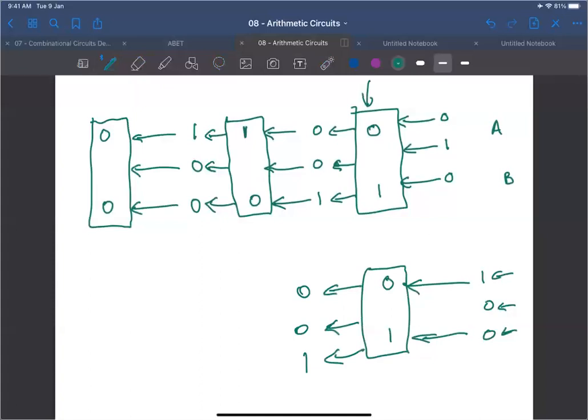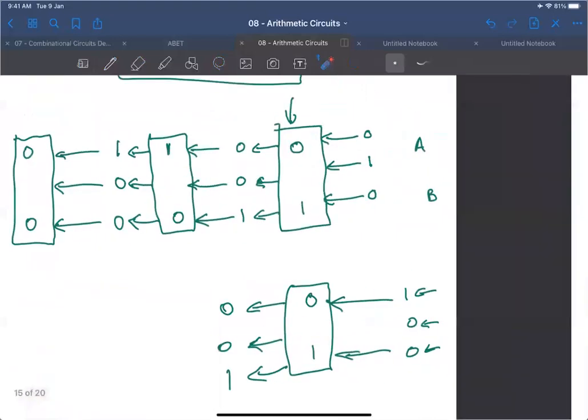So notice that the cell inside takes whatever input is coming in from here and whatever bits are coming, and produces the result. Notice that each one of these cells is the same. It is producing the same thing over and over. So these are copies. The only thing that is different is the input. So we just design one cell and then cascade it to get the n-bit comparator.